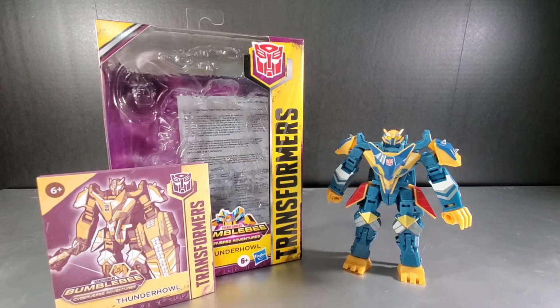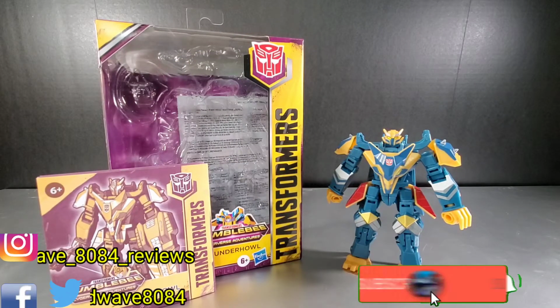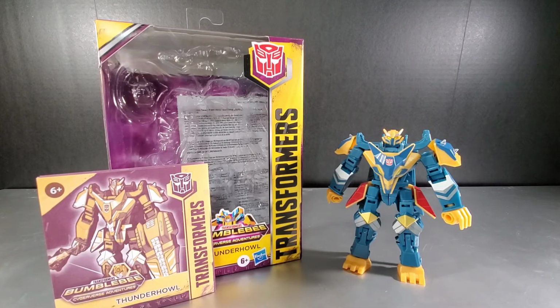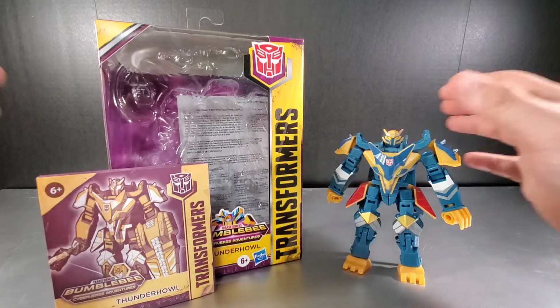Hey everyone, Soundwave884 here with another Transformers Cyberverse review. And in this review, I'll take a look at Thunderhowl. He is part of the Transformers Bumblebee Cyberverse Adventures Build-A-Figure class. These are the deluxe figures here.